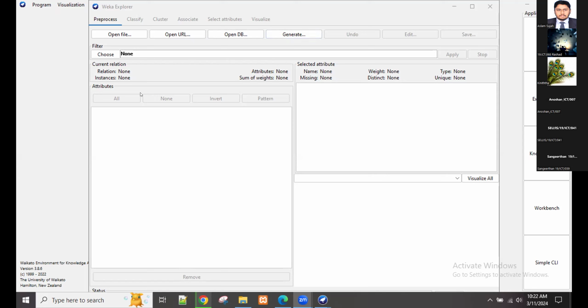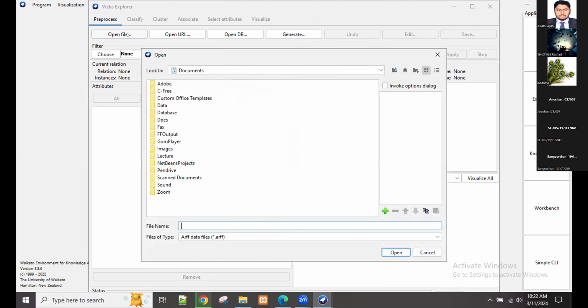So there are some datasets already predefined in the Weka software. So now we are going to open that one only. For that, just click open file. Then you will get a box like this. Here you can select the location where the data set is.